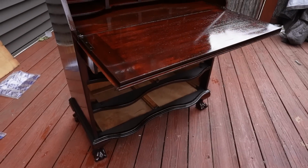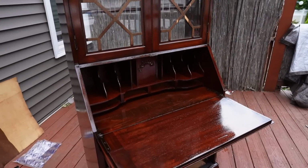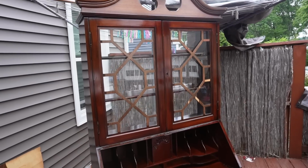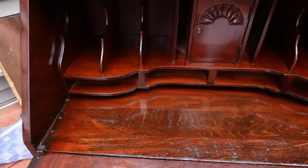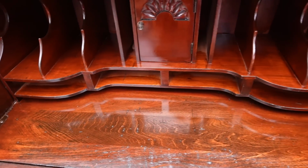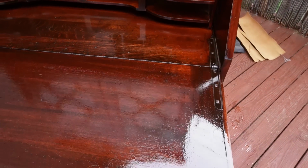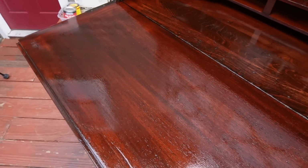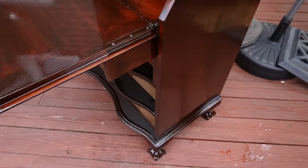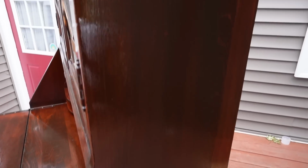Here we go. Coat number 1 of Tung Oil is on. And boy, do I like it. It looks really nice and rich. I like the gloss. It's not super glossy, but then again, it's going to be more of a satin, okay? It's looking like that now because it's still very much tacky and wet.